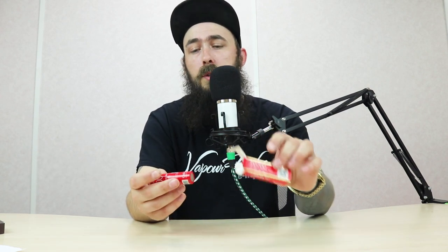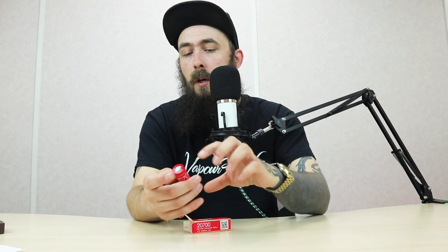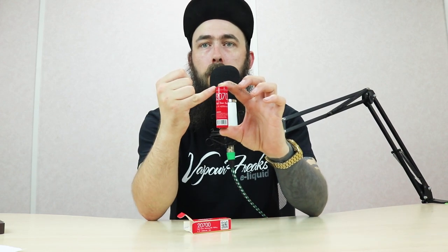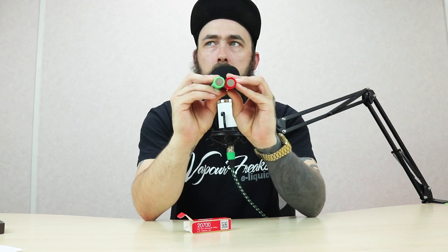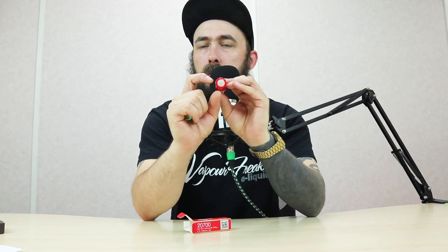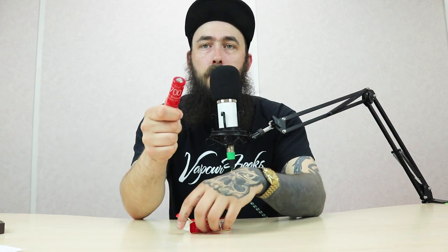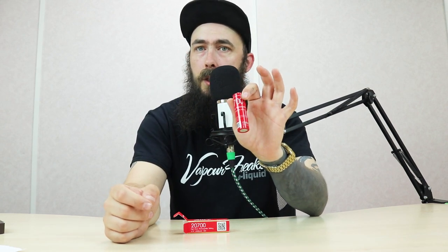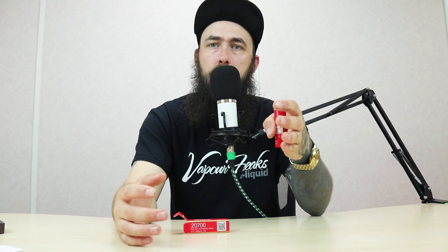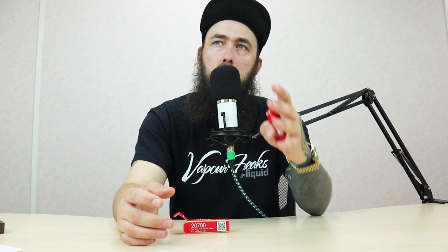There's another battery here which is slightly larger than the other ones — this is an AWT 2700. The numbers of those batteries equate to length and diameter. So as you can see on an 18650, it's smaller and thinner. The 2700 is slightly larger and also slightly larger in diameter. But with that comes bigger ratings — this is a 4200 mAh battery and is rated at 40 amps. I always take some off that just to be 100% sure that you've got a continuous amp rating. Pulsing is slightly different, but I wouldn't bear too much weight on the pulse amp rating.